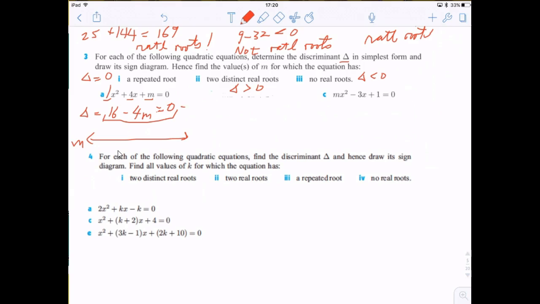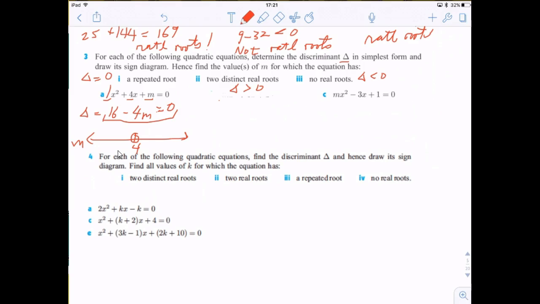So we're going to do 16 equals 4m, because we're going to add 4m to both sides. Now we know that m has to equal 4, right? So we're going to put 4 here on the number line, because that is a very important value here. And then we're going to mark the 4 with an O. The O here means 0. So at the value of m equals 4, the delta is equal to 0. That's important, okay? There are no other points where m can make the delta equal to 0. That's the only solution to this equation here, 16 minus 4m equals 0.